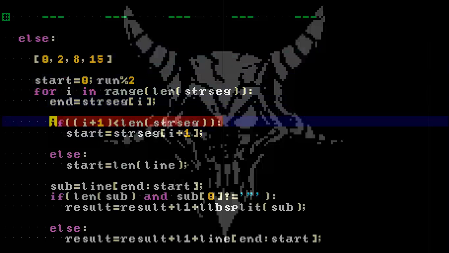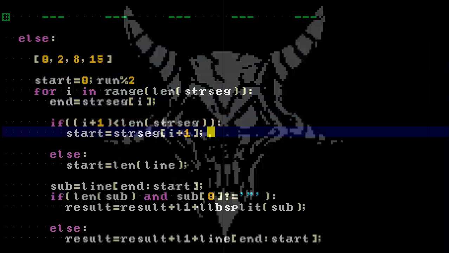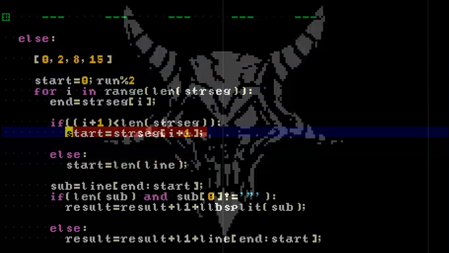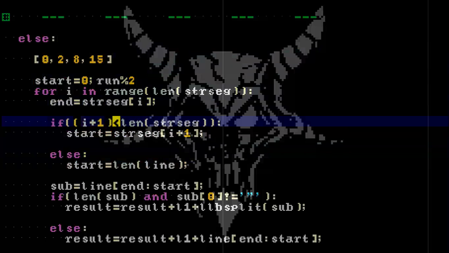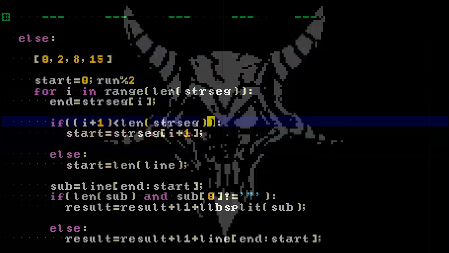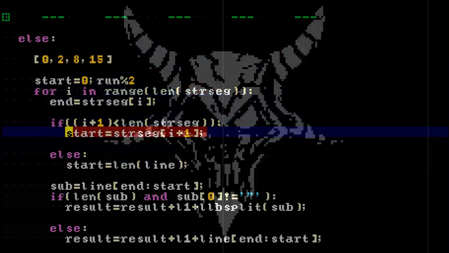So before trying to update the next start point, right, because this is not the next start point, it's the start point of the next string segment, but it's the end point of the code segment, so that's a little bit twisted. You have to sort of wrap your head around that. But yeah, so I boundary check. And if we pass that boundary check, which means that we can add one and not get an index error here, then we want to get the next value onto here, and we'll use that as the end of our code segment, right?